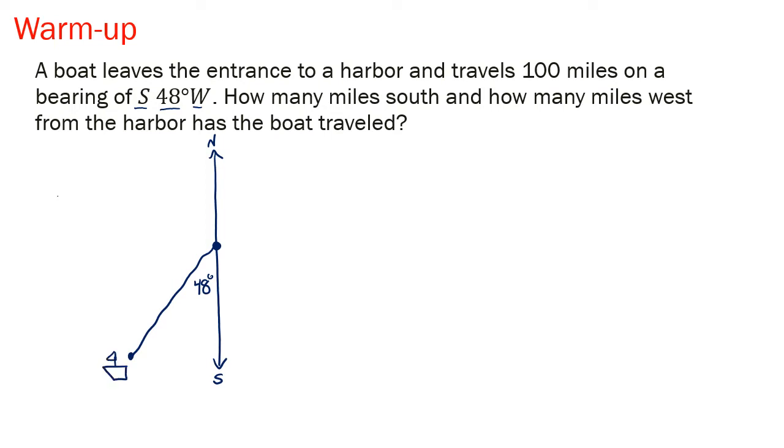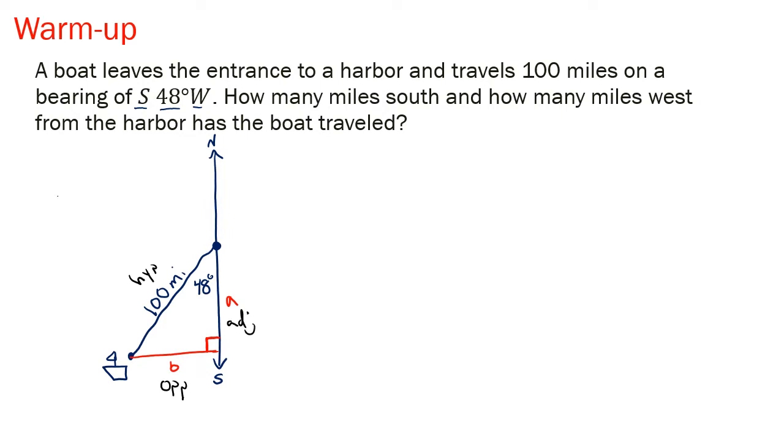It's letting us know that the distance the boat traveled was 100 miles on that bearing. It wants us to find out the distance it traveled south, so we'll just call this A, and then the distance west, which we will call B. We want to solve each of those using our trig functions. So this is going to be our 90-degree angle here. As always, you should label your triangle. This will be our hypotenuse because it's opposite of the 90. Since our 48 degrees is up here, the B is the opposite, and the A will be the adjacent.